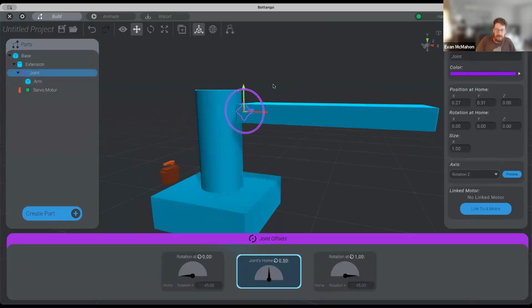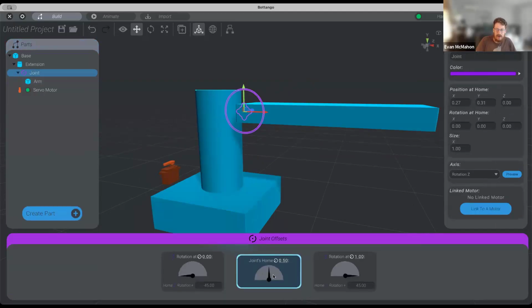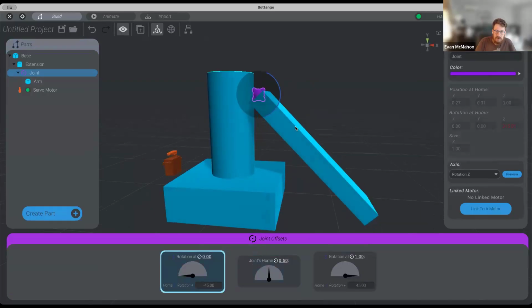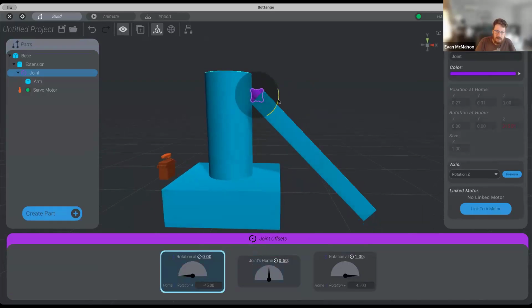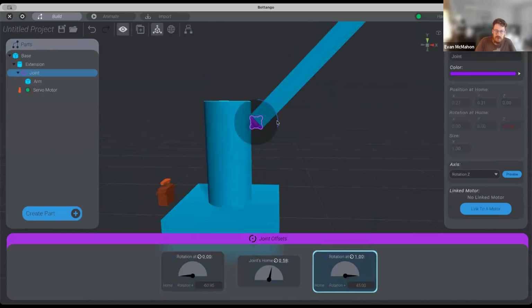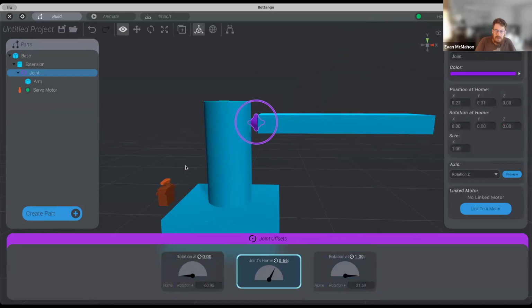So now we have the ability to set up the simulation side of things, right? We can say, all right, where is this simulation supposed to be at home? When it's moved all the way to one end of the range of motion, where do we want it to be? We can look at our railroad robot and say, it's actually around here, moved up. And then where is it at the other end of its range of motion? It actually moves a little less up from there. So now we have this restricted range of motion of what our robot can do.